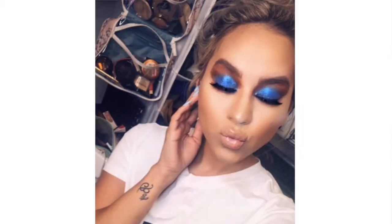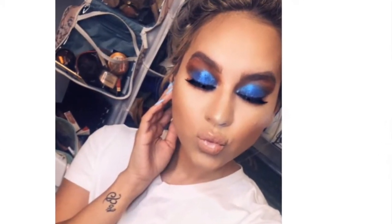And I know that when you think of blue eyeshadow, you think of that girl that comes out in Mimi, is that her name? You think of Mimi, but no. This look was just really simple and I didn't want to do too much of an intense blue, even though I wouldn't mind it. This one is a metallic blue, so it doesn't really look too intense. The camera isn't really picking up the metallic here that I have on, but I'll go ahead and put a picture up and you can see exactly what I'm referring to. It's really shimmery and it just looks really nice.